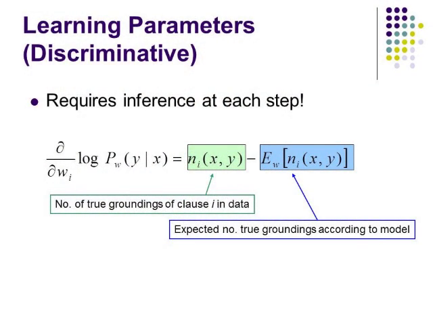But another key factor to note here is that to calculate the expected number of groundings, you have to do inference again. So inference is a sub-step of learning. In every iteration of learning you would need to do inference, and again for inference you can use the techniques that I described for efficient inference, right? So even for learning you can in principle use the template structure to do efficient inference and then put it back into the learning iteration, and that's how you do the gradient ascent approach here. I guess this is the same formula, just written again.